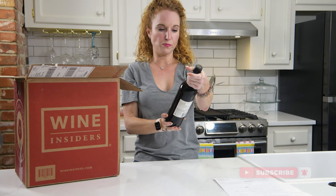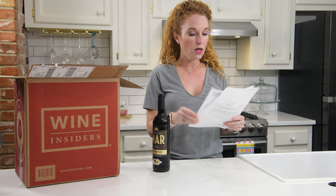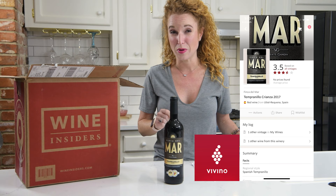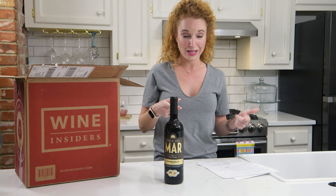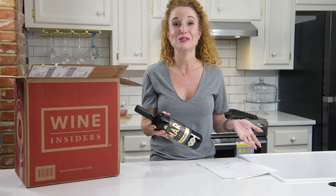First bottle is Finta Del Mar. It's a Tempranillo and I went and looked at all of these so I could really nail out information before talking with y'all. On their website, this bottle is $13.99. On Vivino, it has a rating of 3.5 and 2,422 people have reviewed it, so I would say it's probably a solid 3.5. I could only find it on international websites — I could not find it anywhere in the U.S. area, and internationally it goes for about $6 a bottle. So for the fact that it's an import over here, $13.99 doesn't seem bad. Let's open it and see what we really think.